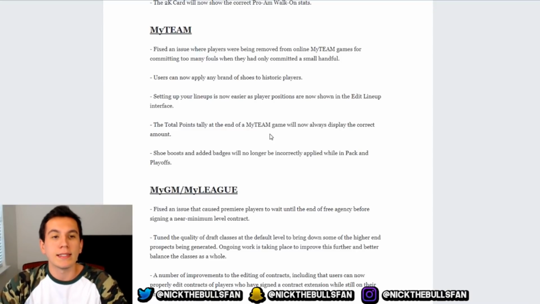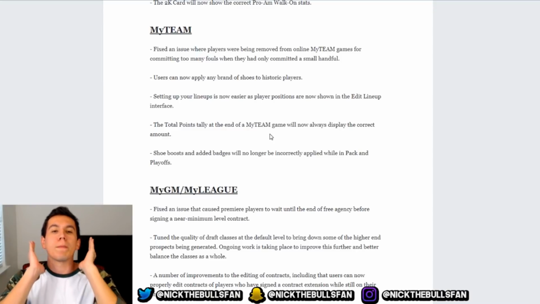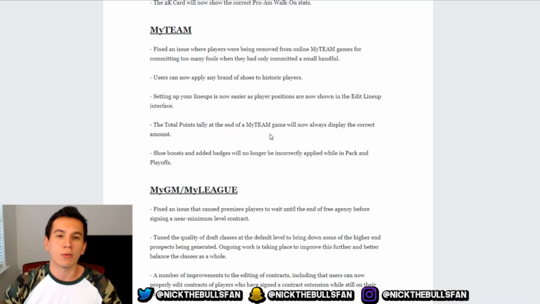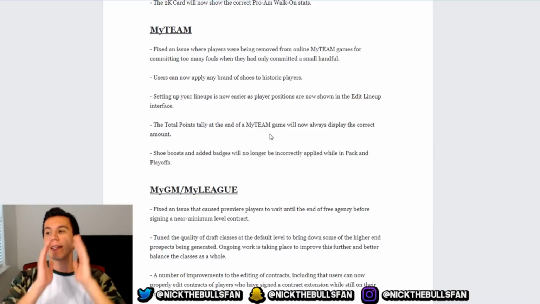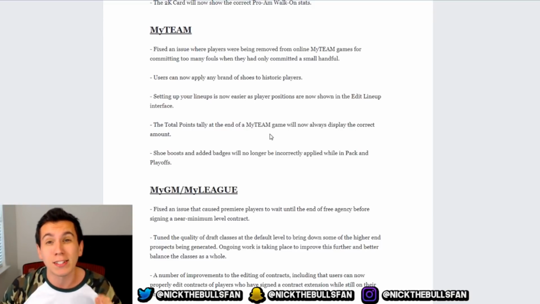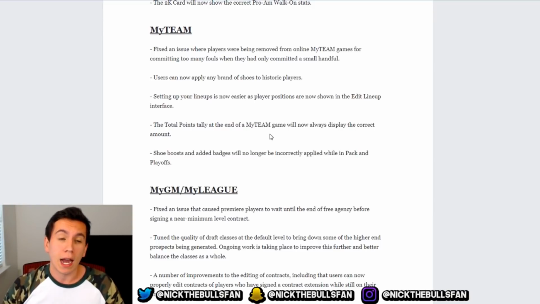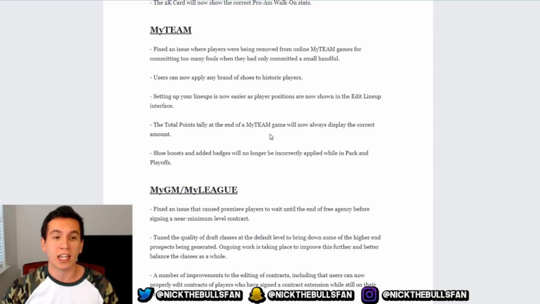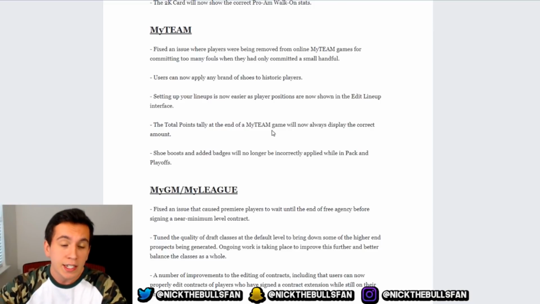My Team, it says fix an issue where players were being removed from My Team games for committing too many fouls when they had only committed a small handful. Finally, fixing the biggest issue in the game that wasn't allowing us to actually play the Super Max mode. They finally fixed it. I don't think it should have taken an entire patch. The whole thing was stupid in general, but I'm glad it's finally fixed so much time later, but still, it's good that it's fixed. Let's keep on going though, man.